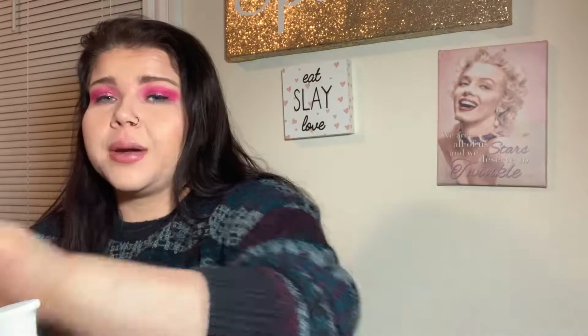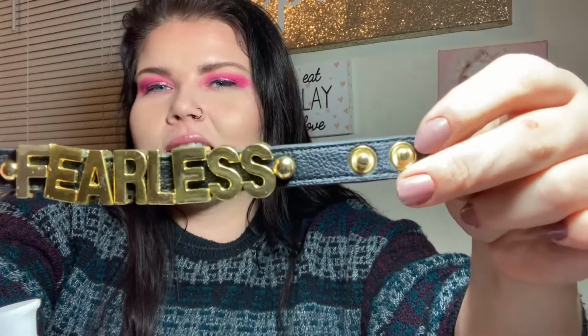And then I just rediscovered that I had this one, which is also so my style. I feel like I bounce back between this and this. This is Fearless, which I love. And it's black with yellow gold. It just looks cool. You know what I mean? It just looks so nice. And look, again, the details are super nice. These aren't cheap bracelets, but they're not super expensive or anything. But I need to be wearing this one more. This is the vibe I've been feeling lately.